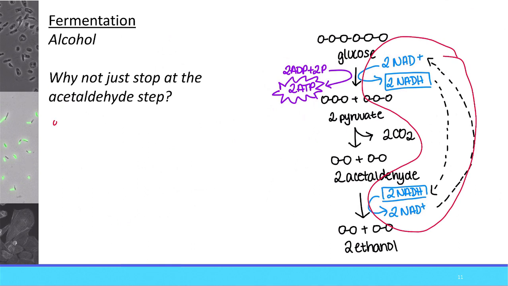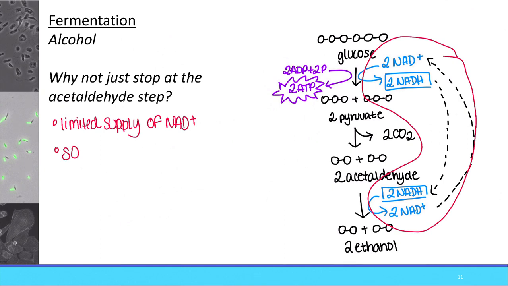And so the answer really comes back to this idea that we have a limited supply of NAD+. Just like if you are baking cookies and you only have 3 cookie sheets, you are limited by the number of cookie sheets you have as to how many you can put into your oven. And so in the cell, we have a limited supply of NAD+. It's why ATP and NADH are constantly generated and used. It's just a cyclical process because we have a limited supply.